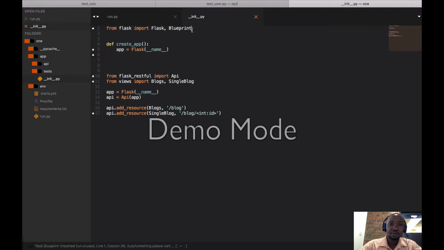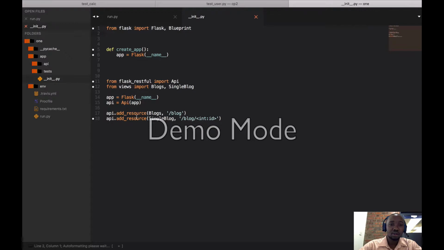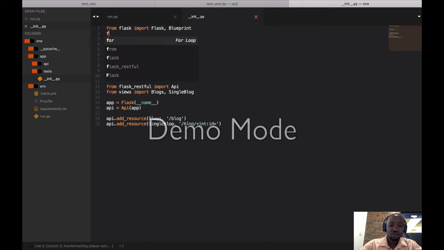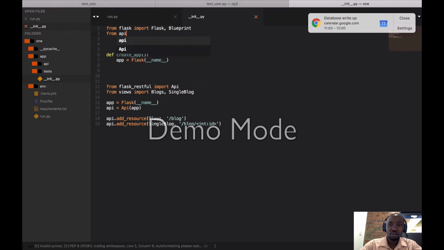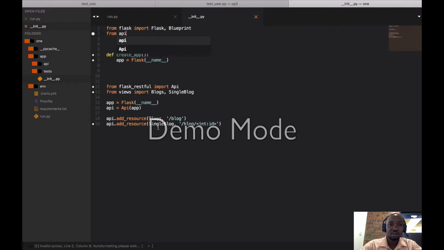It's pretty simple, a bit different. So I'm going to say from API dot v1 import.